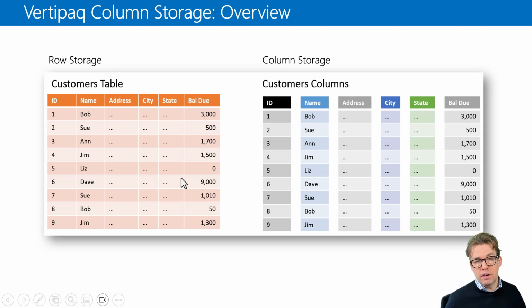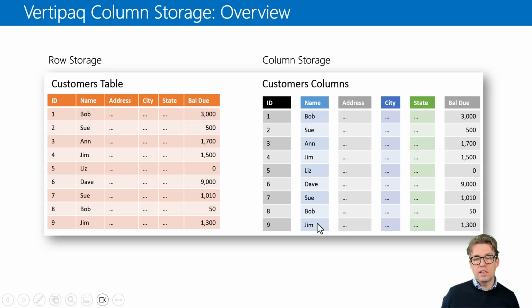Normally in a database, you have everything stored per row. So all the data is stored in one row, and then we get the next row and the next row. But if you want to ask BI questions like how many people live in a specific city, I actually only need the ID and the city. I don't need all the other columns, but I still have to load them in memory. In column storage, everything is stored per column. So all the numbers are here together, all the names, all the addresses, all the cities. The order of the items is the same in every column, but they're all stored together.